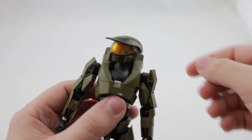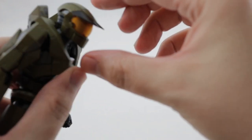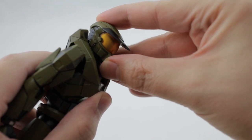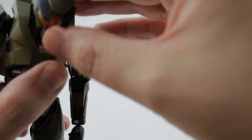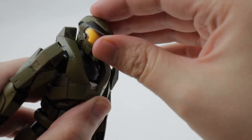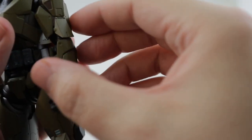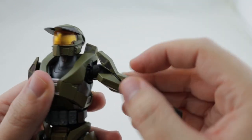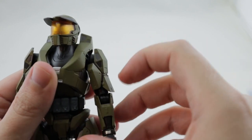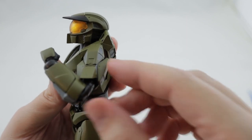There are definitely a lot of nice little details. The head is on a ball joint where he can look left to right and even move his head forward a little bit. He looks down okay but can't really look up due to the armor restriction. The overall figure has great articulation - 1000 Toys really knocks it out of the park and I think they redefine how figures are going to be made moving forward because this is just phenomenal.